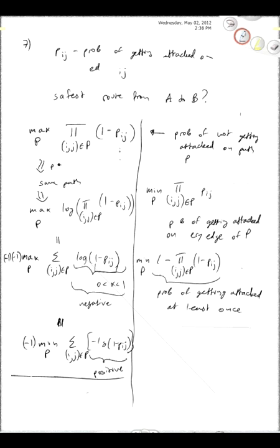So that's number 7. And in number 8, I just asked you to create a homework problem. So if you create a particularly good problem, then I might include it on the next test. So hopefully that means some free points to you. So that kind of concludes our discussion of homework 2.